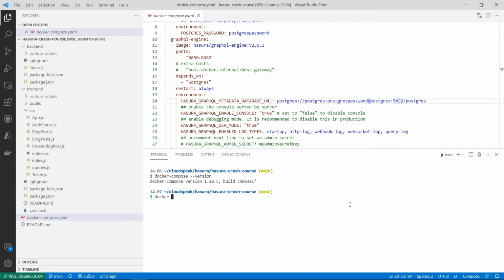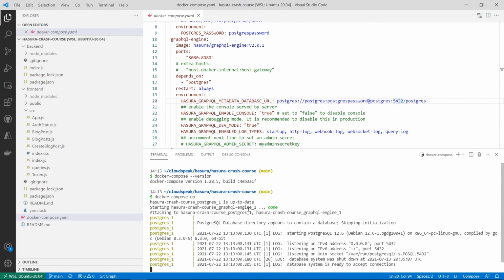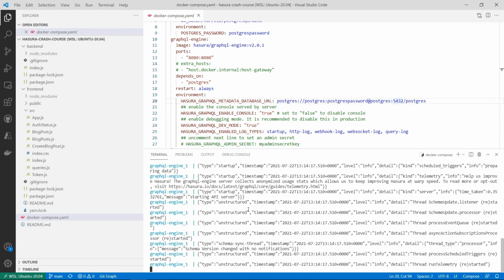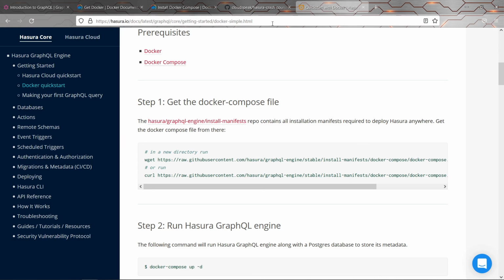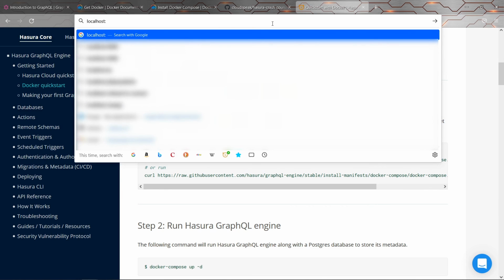That's nice and simple. You just type docker compose up, and that should launch those two services. The first time you do this, it might take a little while because it will need to download those images. For me, I've already run it before, so I already had the images installed. And then you should get a whole stream of incomprehensible output from Hasura. But when you get to the point where that seems to stabilize, that usually implies that the system is up. You'll probably find somewhere in all this output that it'll be telling you that the service is ready to go. At which point you want to go to your browser and go to localhost 8080.